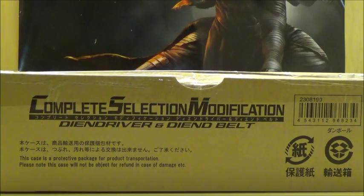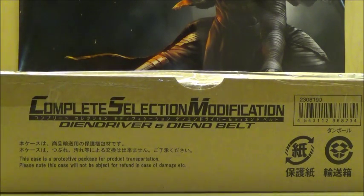I finally got a hold of my Complete Selection Modification DenDriver with DenDriver belt set. I got this from Riderproxy for a really good deal actually. I'm quite impressed at the price that I was able to get it for, and I'm very glad to finally get this particular item.